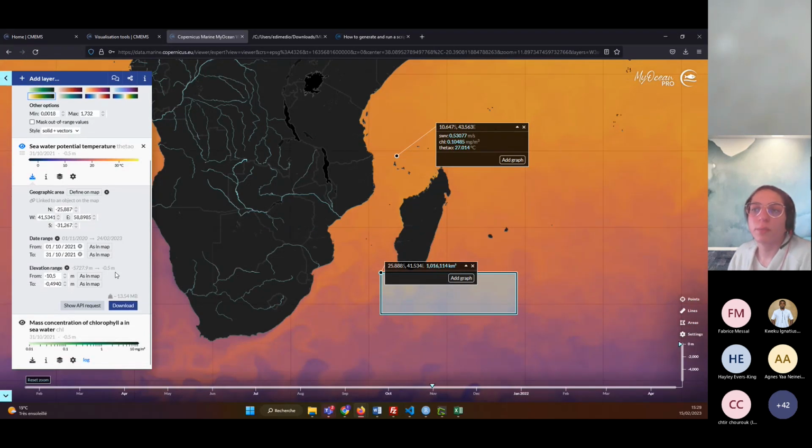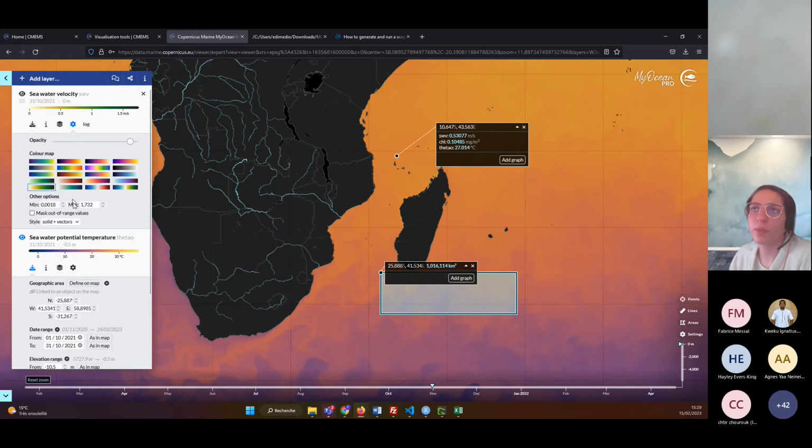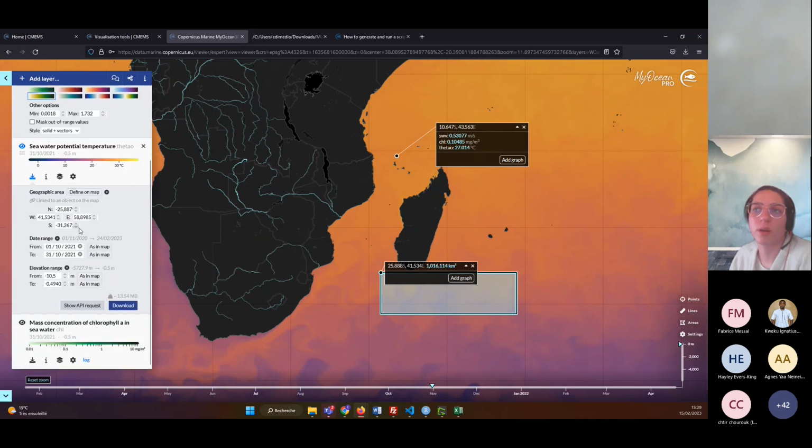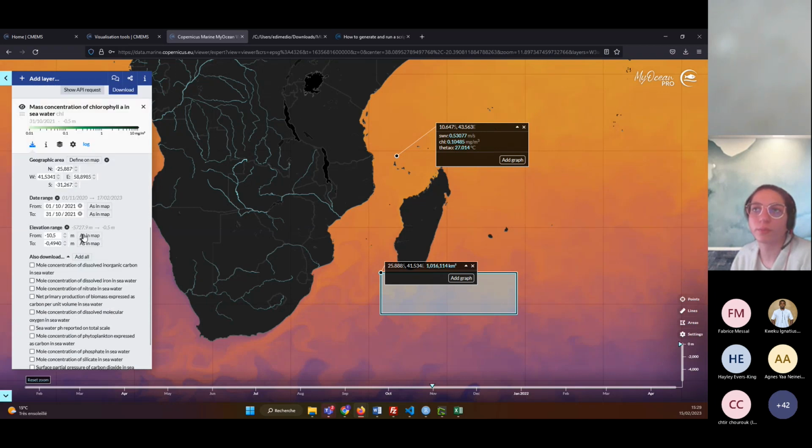Now, unfortunately, this dataset for the temperature as for the seawater velocity has only one variable. Some other datasets have several variables, so you can add other variables. I show you the example for chlorophyll.